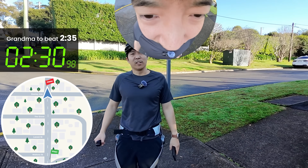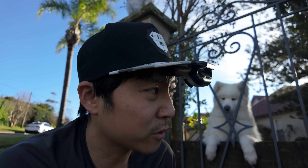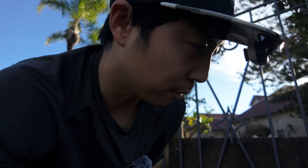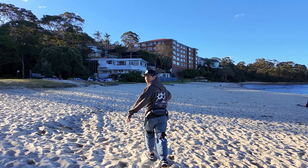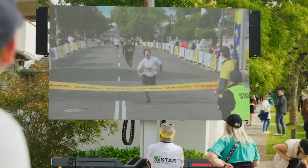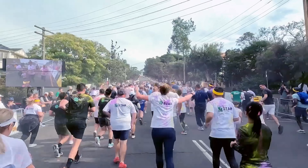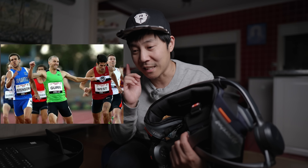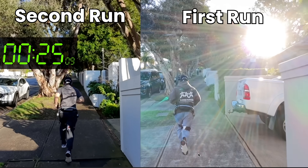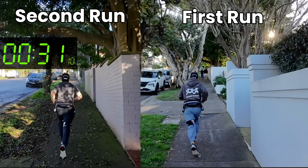2 minutes 30 this time. I thought I was going to do better, to be honest, but I did the best I could. For some stupid reason, I thought if I had a cyborg extension I could use this to cheat in sport — but apparently that's not the case because I lost to a grandma. She was literally the fastest grandma in Sydney. I found out that the guy who got 1 minute and 18 seconds is actually an Olympian. In saying that, it did give me a solid boost and I felt much more confident the second time around because I did some training.